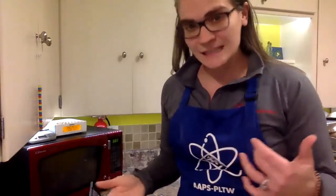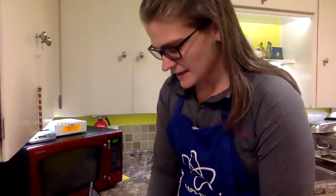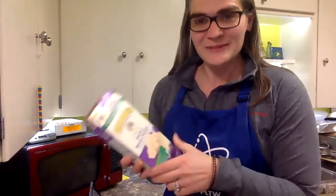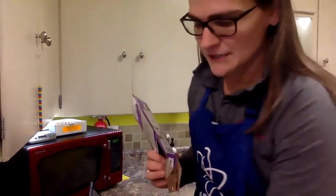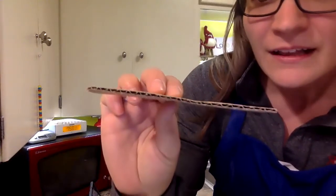Some materials we're going to use — I thought a lot about what you might have at your house so that you might build with these things later. First, I thought about how you probably have some construction paper that you got in your art distribution. So we have some construction paper — I cut a small piece and folded it in half just to see what happens. Then I also thought maybe you might have some Aunt Annie's at home or some cereal, and that's made out of cardboard, so I cut a piece out of there. Then you might have cardboard from a box, and if you notice this one's a little bit thicker, and we'll see what that does.